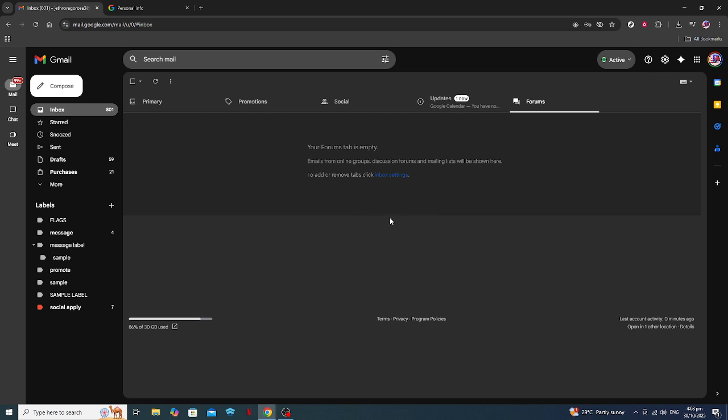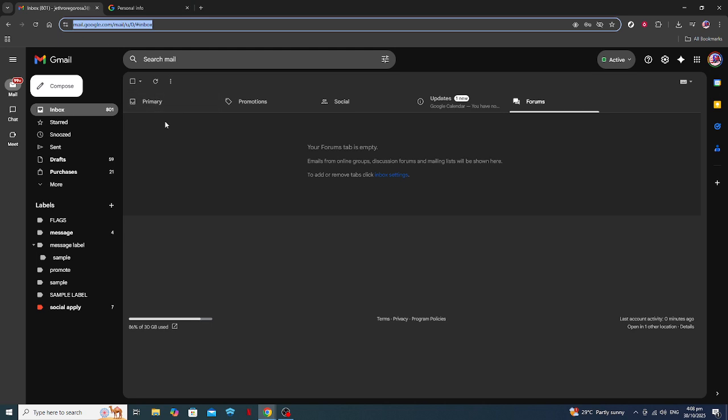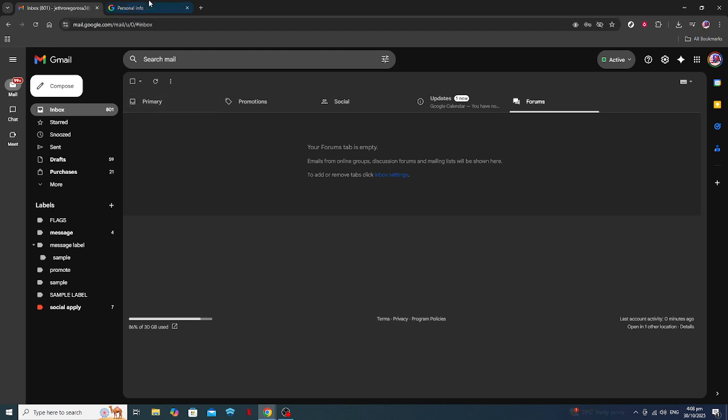First, let's start by opening your preferred web browser. Once you have it open, navigate to the Google account page. If you aren't already signed in, go ahead and log in using your email and password. This will bring up your main Google account dashboard, which is the central hub for managing your account settings.